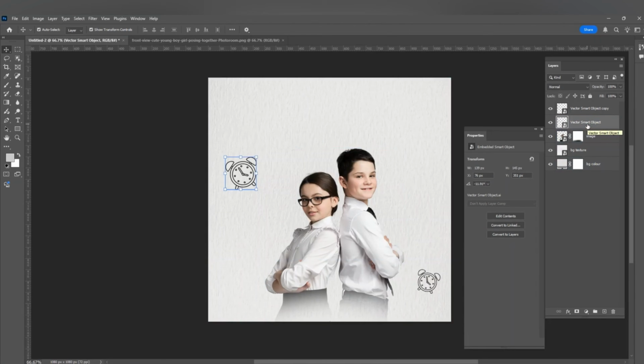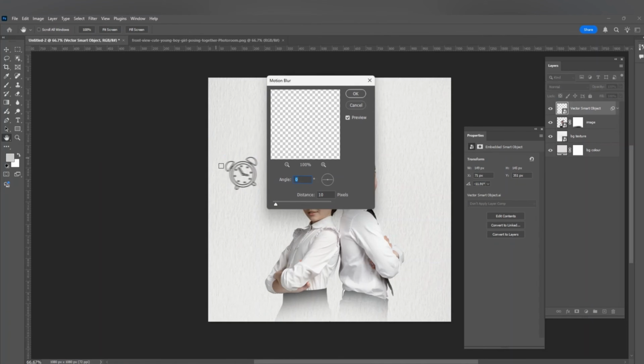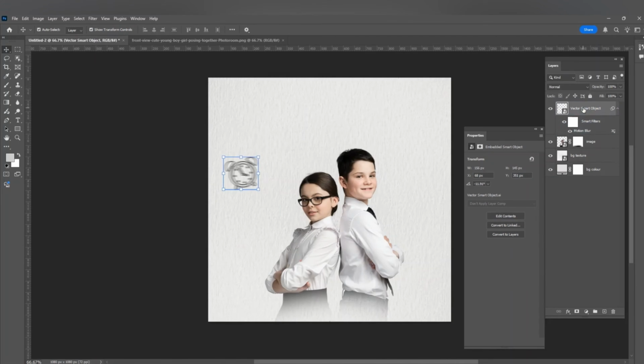Okay, let's delete this one. I will click on this. I will go to Filter, Blur, Gaussian Blur, or we can click Motion Blur. So it will look like it has motion in it, just like this. I'll click OK, and I will press Ctrl J to duplicate it, right?